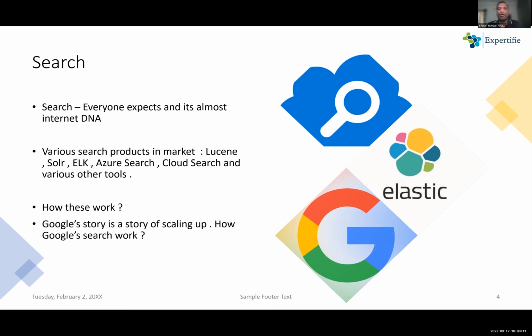Search is an important functionality in any of our applications or web portals. We have various products in the market as well, such as open source products like Lucene, Apache Solr, ELK, Elasticsearch, and also cloud offerings like Azure Search, Google's Cloud Search, and various other tools.